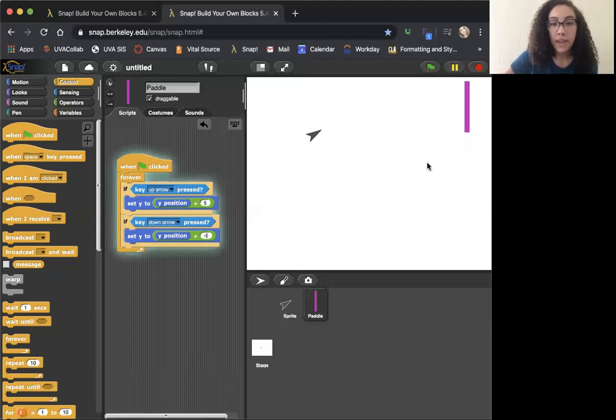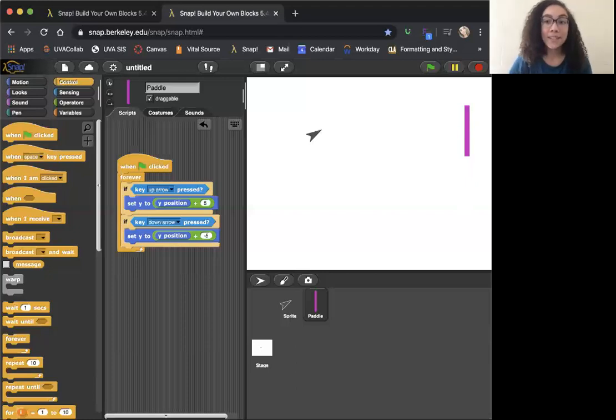So now we can, and see how much smoother that moves. Earlier we had such a lag that I couldn't even get to my sprite. And you can just hit the red circle to end all of that.